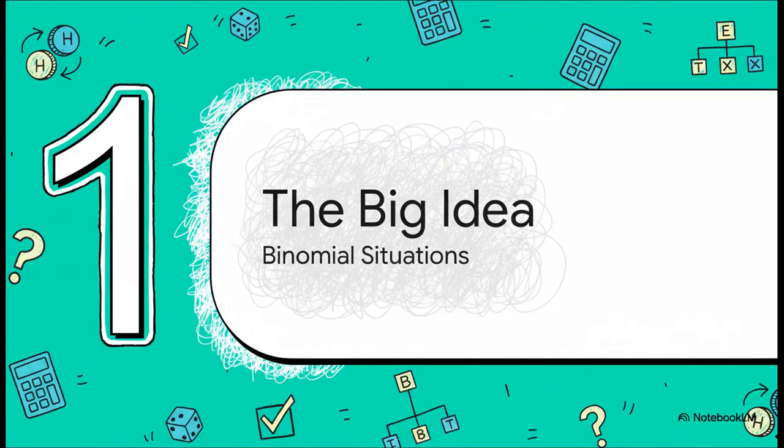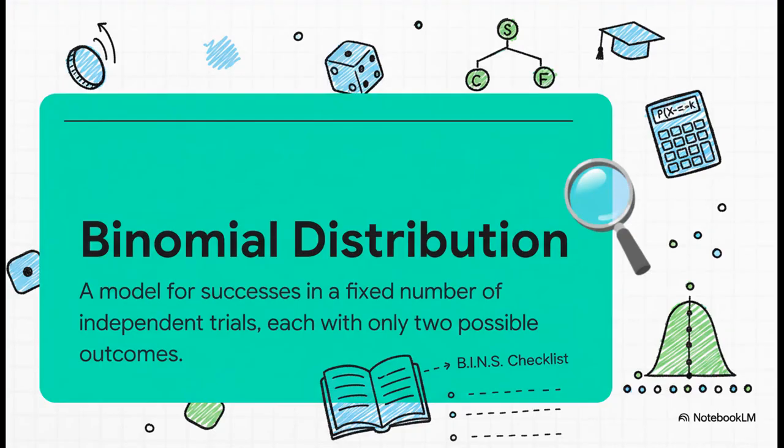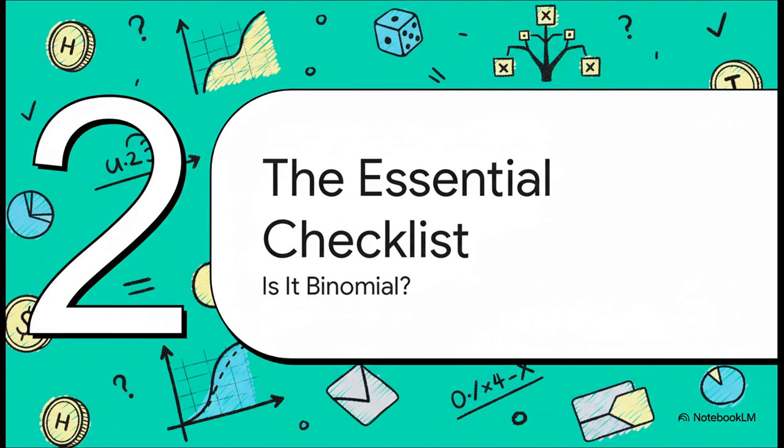So, that basketball question? It's not just some random puzzle. It actually belongs to a special family of problems that all share the same hidden DNA. And once you learn to see that structure, they become so much easier to solve. This is what we call a binomial situation. So, what even is a binomial situation? Well, it's basically any scenario where you're doing something a fixed number of times, each of those times is independent, and there are only two possible outcomes. Success or failure, heads or tails. You make the shot or you miss. That's literally it. At its heart, that's all a binomial distribution does. It just counts successes.